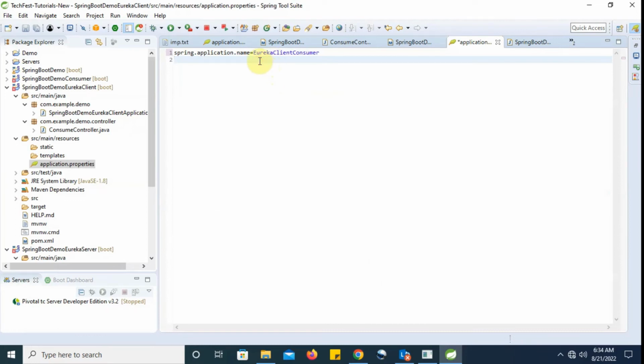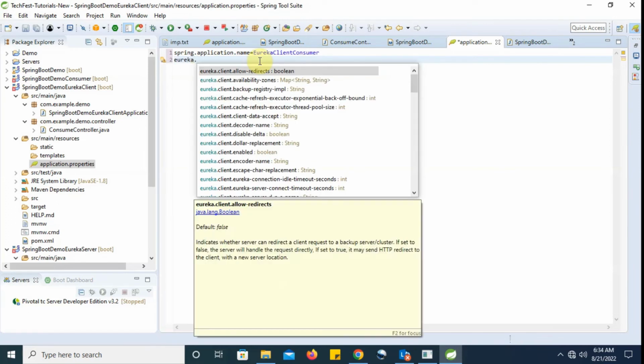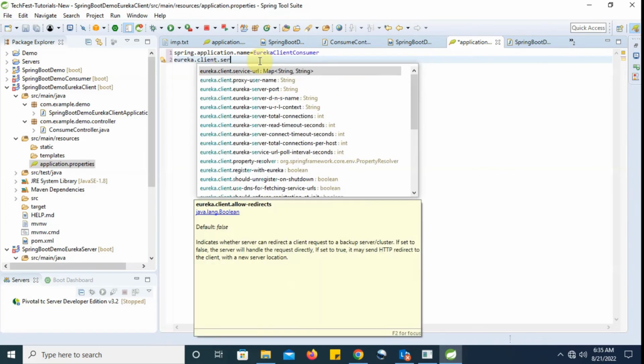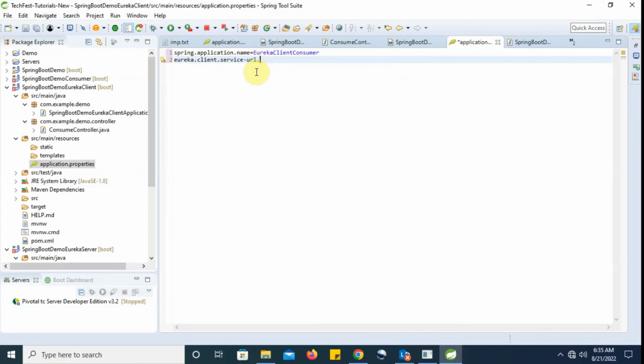Here we have to define a few more properties. The first property would be eureka.client.service-url.defaultZone, and I'm going to define http://localhost:8761/eureka.